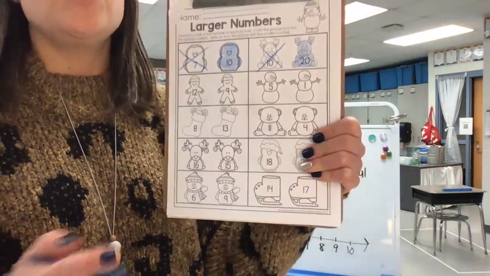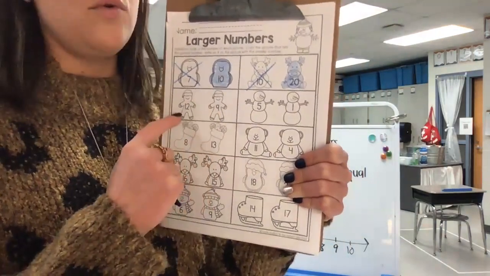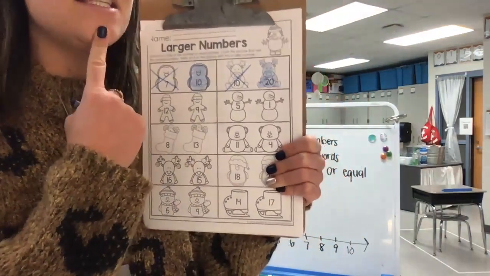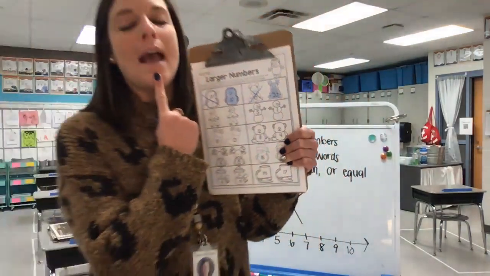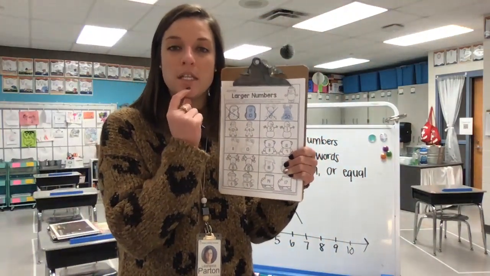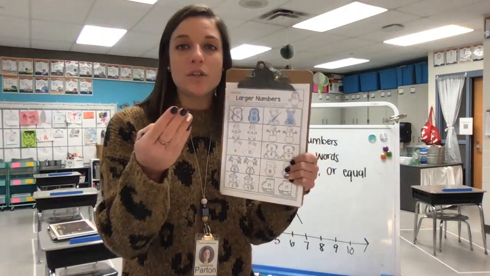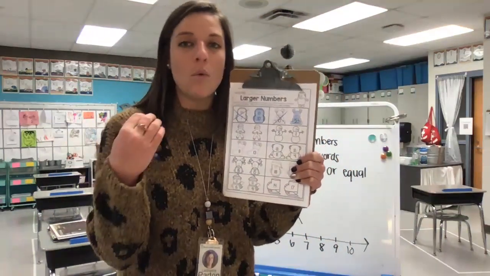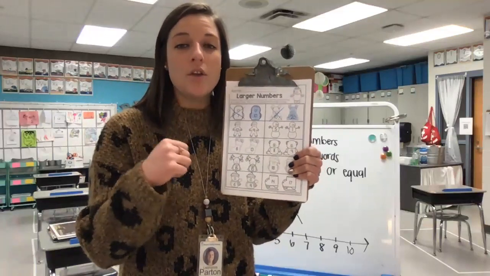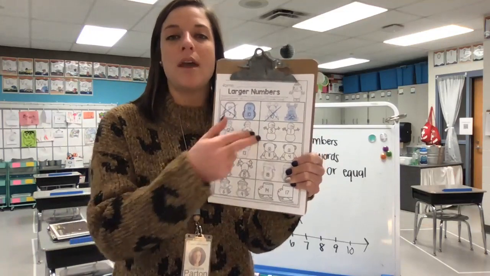All right, friends, so you're going to do the same thing for the rest of your problems. Look at both numbers and think, ooh, which one's greater, which one's less. Use your calendar book, your 100 chart from your calendar book to help you out if you need to. Or you can also use, like I said, some materials around your house, like buttons or Cheerios, anything like that. But ask an adult first to make sure that you can do that to help you count out your numbers.